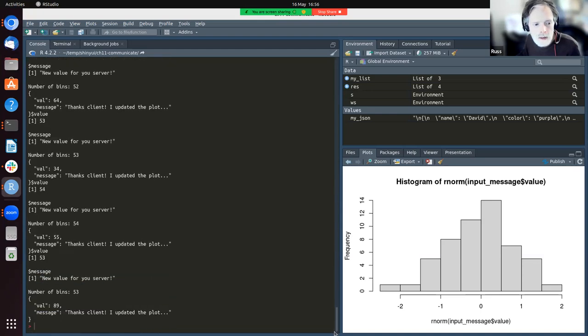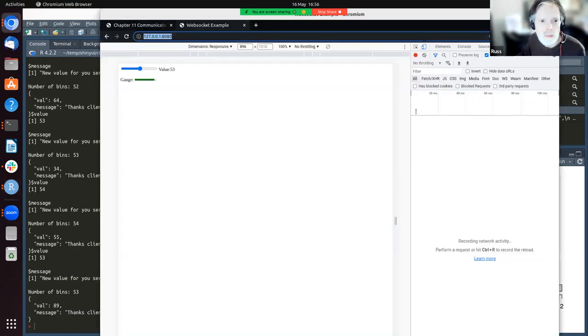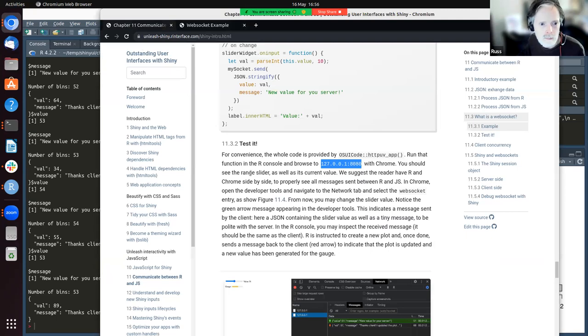So it's quite neat. Sorry, I didn't take you through the nuts and bolts of the code for that, but that kind of idea of setting up a connection between the two ends of a web app and keeping that connection in place throughout the life cycle of the app is fundamental to how Shiny works, basically.